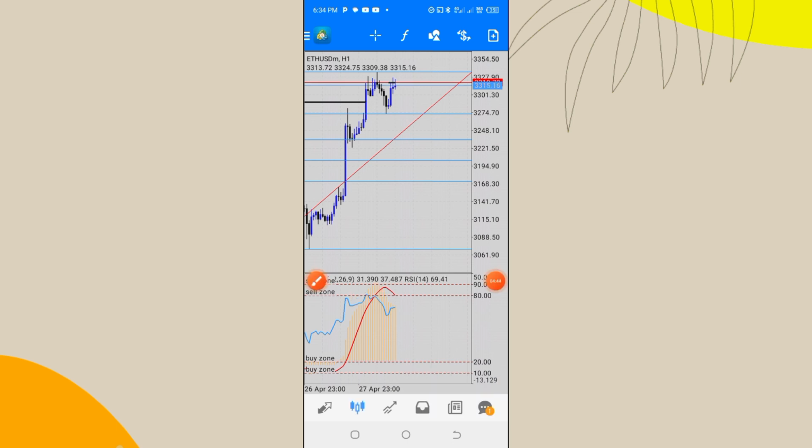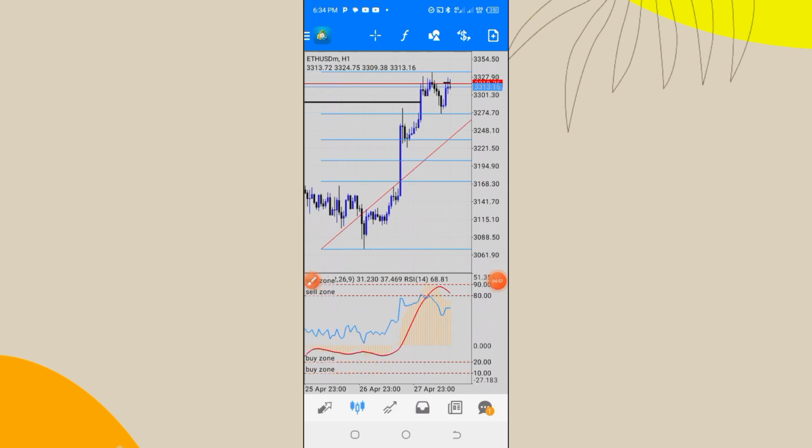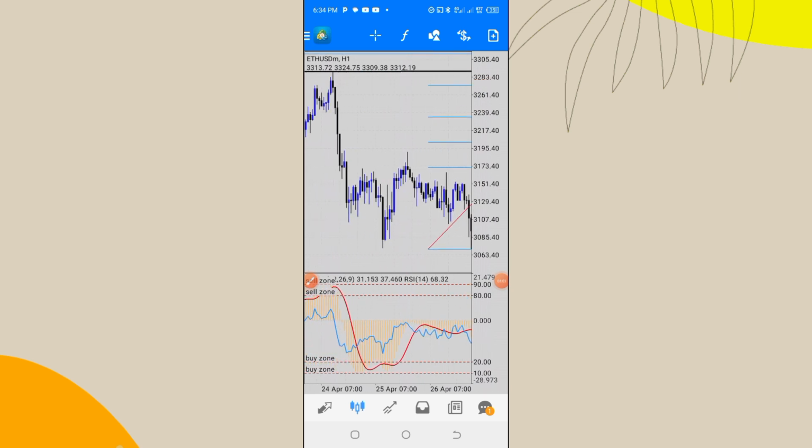So that's what I was trying to mean, and I can see the MACD shade already has tapped in this area, and if you go up, you can see what is happening here. So we are just waiting for confirmation. So let's go to backtest a little bit if this really works. So you can see what happened here, right? The MACD shade tapped in this buy zone together with this red line, right? But this one of RSI did not tap there. So we saw this one. Did the price buy? Let me just continue.